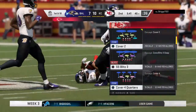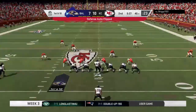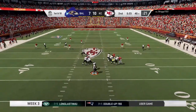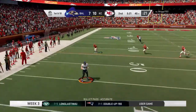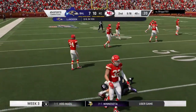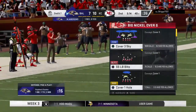So did you suspect the same thing that I did, that they were lining up just to draw them offsides here? 100%. Well, how about that? They were going for it the entire time. Never a question in his mind about going ahead and getting it, despite where they were on the field. Yeah, I don't know if you heard it in my voice when they snapped the ball. I was like, oh, I almost wasn't ready to call the play. I just kept waiting for the timeout offensively.